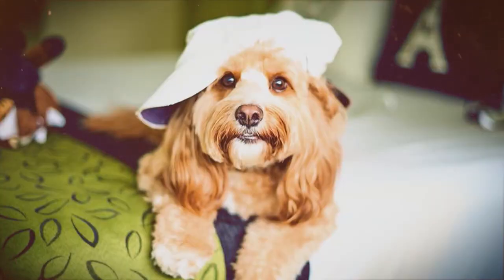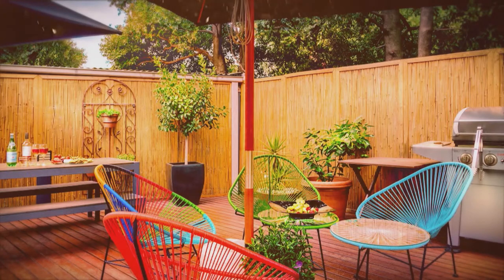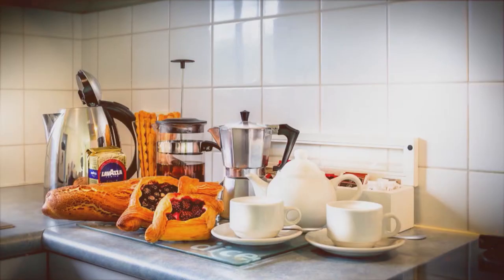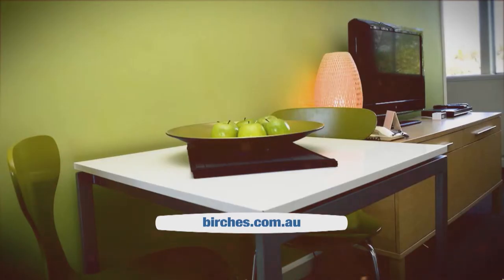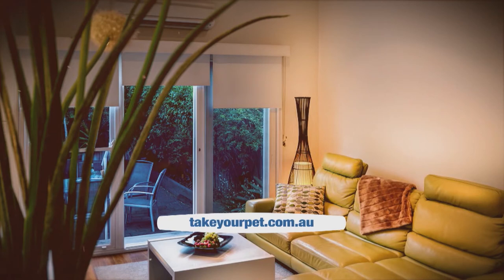Finally, we have Birch's Service Apartments, nestled in amongst East Melbourne's tranquil tree-lined Simpson Street. They have limited, dedicated pet-friendly rooms where your four-legged family members can enjoy their getaway. As long as you adhere to their pet-friendly guidelines, located a block away from Darling Square and a leisurely stroll to the historic Fitzroy Gardens, there's loads of options for walking your best friend, and plenty of things for you and your human companions to do too.